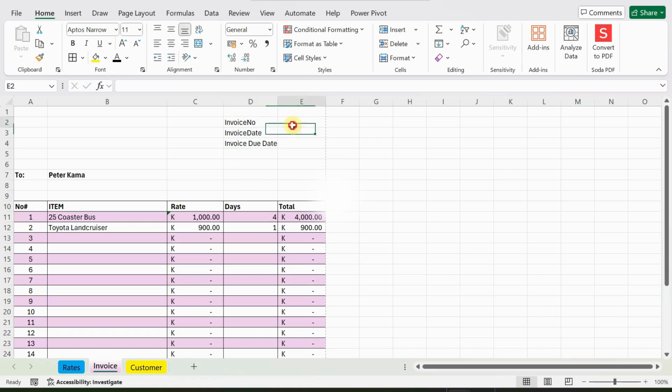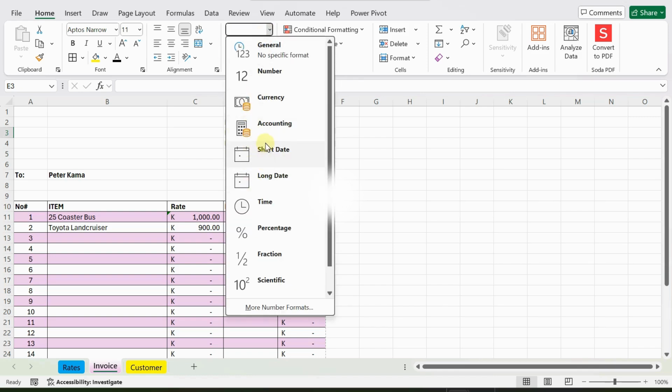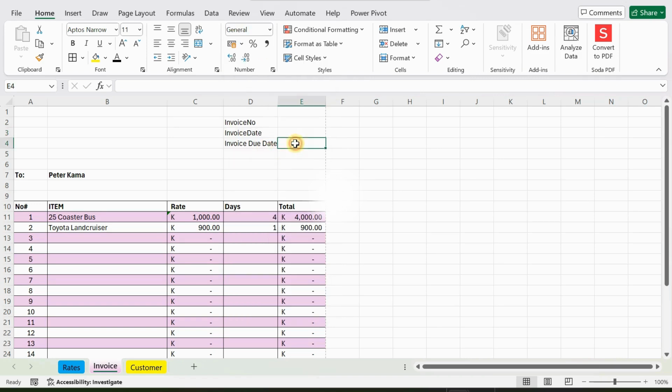This is where I'm going to enter the invoice number, and this is where I'm going to enter the invoice date. I'm going to select this as a short date, and this is where I'm going to add 14 days.